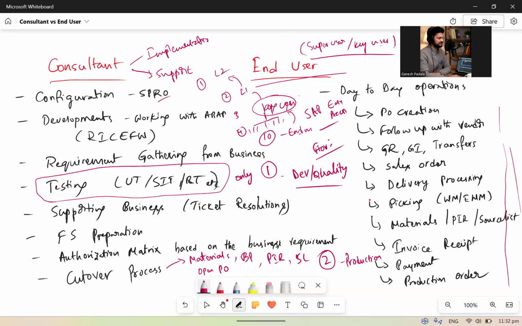This key user, during implementation, was a core team member. So he traveled during the 7 months or 1 year of implementation time, so that he has pretty good knowledge. But end users will come into the picture during the cutover stage, almost 1 month before go live. End users will come and get the KT training. Then they will start doing. They have a small portfolio to handle. The key user will have a larger one, but the consultant will have an even larger one. They will handle procurement, inventory, and invoice verification, even some other enhancements. A lot of things they used to handle.